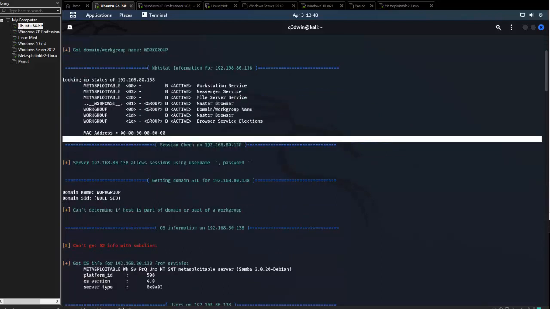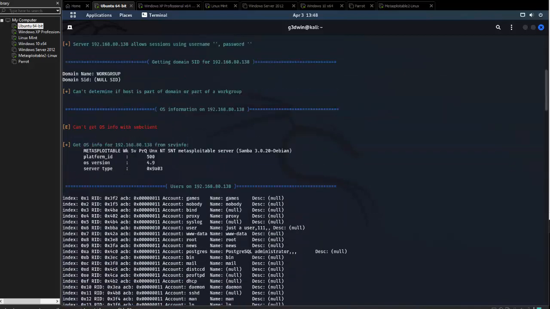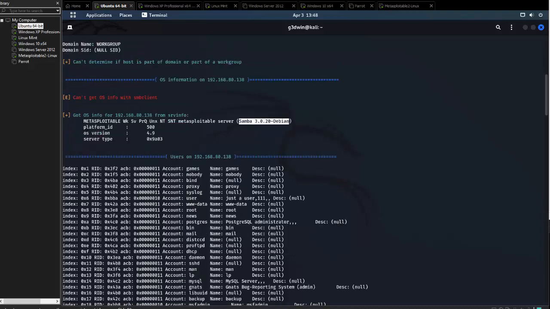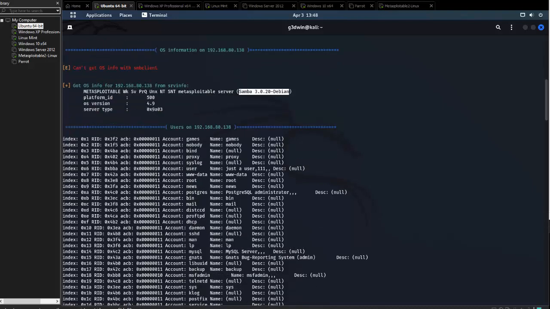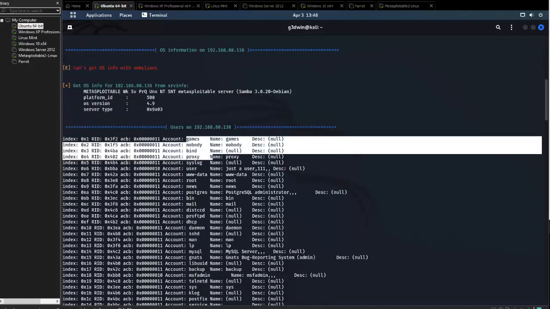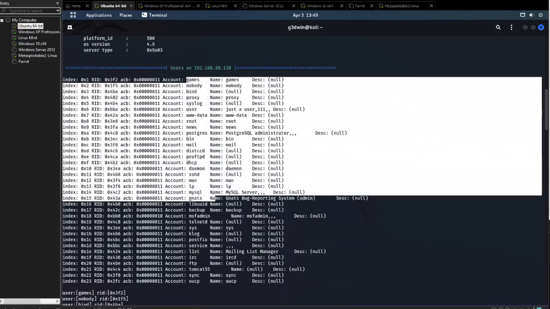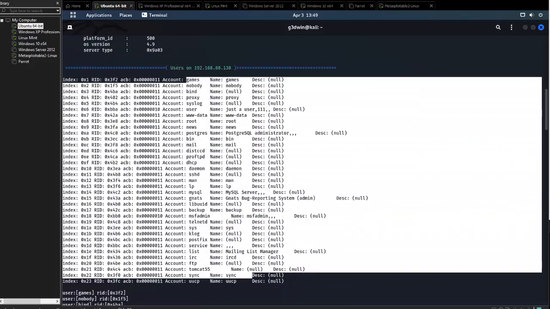Master browser. Okay, so that MAC address, no MAC address. Let's see, domain name, workgroup, workstation, server, Samba 3. Well, it's giving us the platform. 500, 4.9. And then we have more good stuff. See, these are the accounts. Nice. All the accounts.